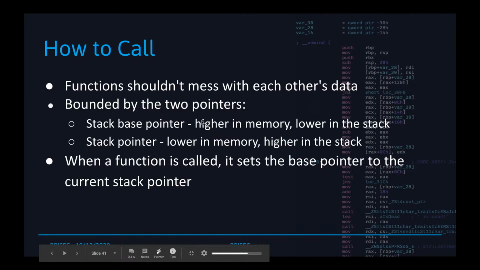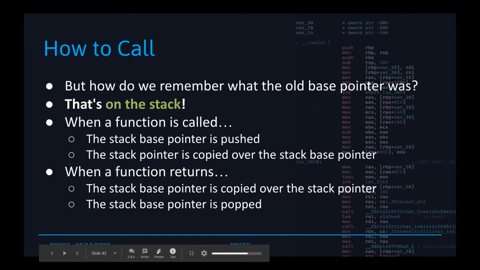However, the way that we separate those is with the stack pointer, that ESP, and the base pointer, that EBP. When a function is called, you have to keep track of the base pointer as well. You have to keep track of what part of the stack you have access to, to make sure that you're not writing data somewhere else on the stack where you might have a return address, or some other function's arguments. So in addition to pushing that EIP, you need to be pushing that EBP. That's the way that we remember what the old base pointer was, so that when we jump back, we know what the current stack looks like.